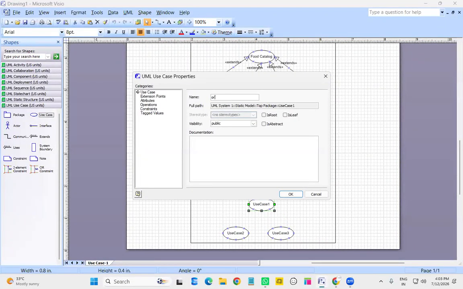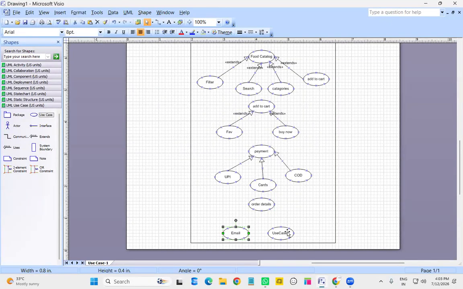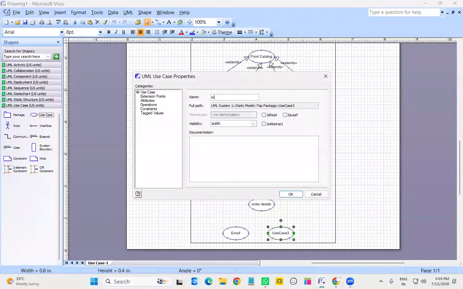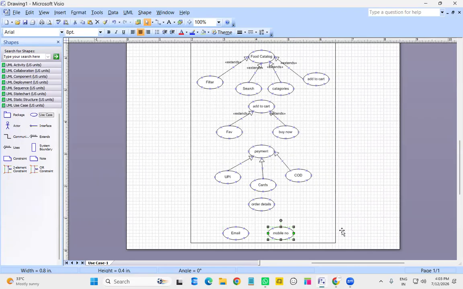So order details. This will be email and for mobile number. So here, what kind of relationship can we give?